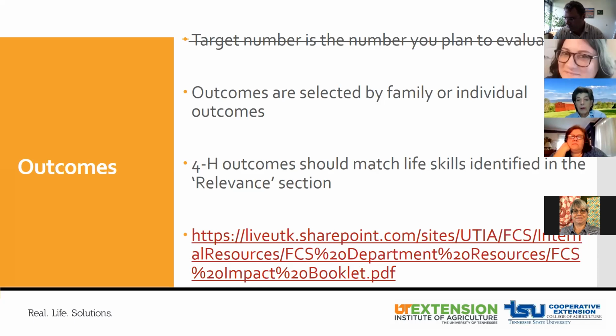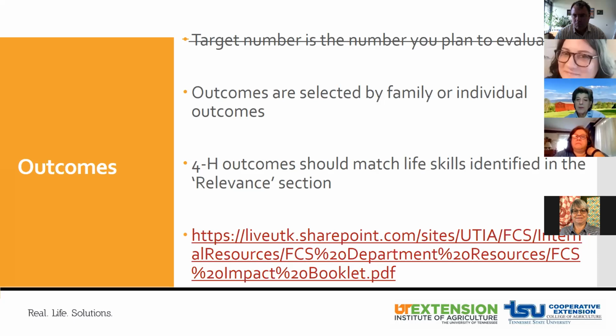But the reason this is here is if you are a 4-H agent and you are using On My Own as part of your agenda, which is great, we're excited and want it to be a part of your agenda. And they're working on a virtual option, awesome, that we're going to move toward, yay. But it does have to be reported under FCS, and you'll see this as Nancy shows the demonstration, that it is built into the Workforce Development State Action Agenda. But this booklet, you can go to this website, or you can talk to your FCS agent. They can help you find it, or they may have a paper booklet that we gave out, I guess, 3 years ago. And it lists the outcomes that relate to On My Own.